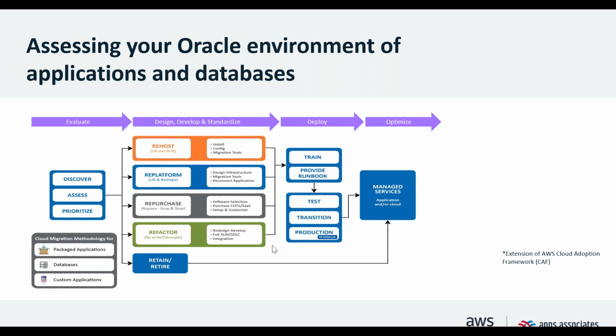You need to determine and understand whether you have to preserve what you have and lift and shift those applications, or refactor them. For prepackaged applications such as Oracle eBusiness Suite, they rely on an Oracle Enterprise Database Engine. So with that, we simply have to rehost or replatform depending on what version we're currently running of the underlying operating system and database, because those can't be migrated to an open source database.